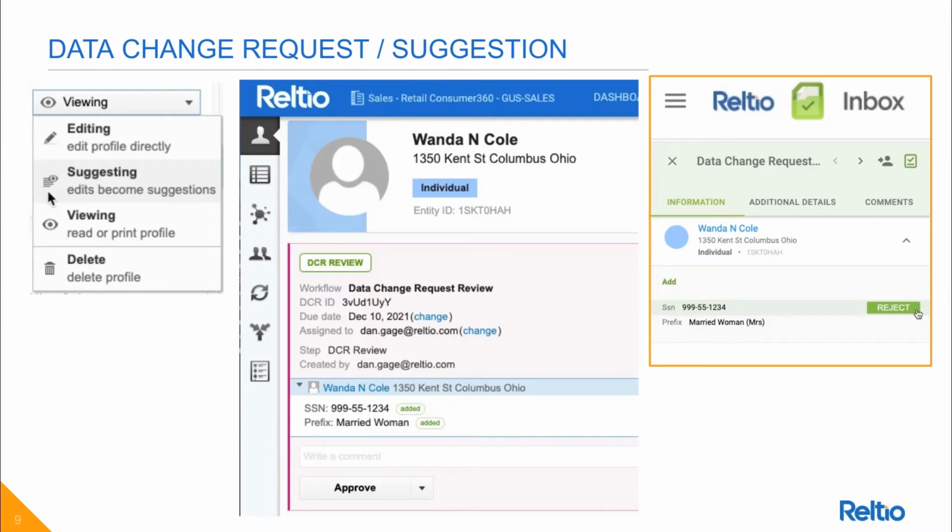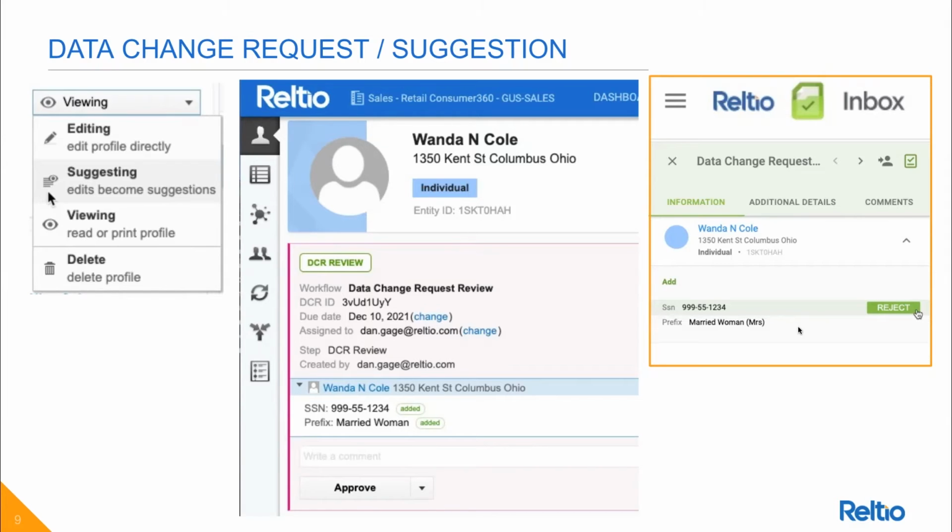So here you see that I've made a change to Wanda Cole. We've added a social security number and we've added the prefix to this record. But what Reltio also supports is that through the Reltio inbox, the business user who is tasked with reviewing this workflow can individually select to reject or approve individual lines or individual changes within that data change request.